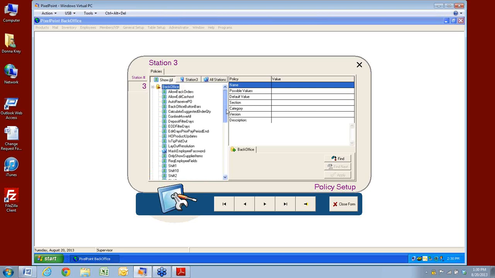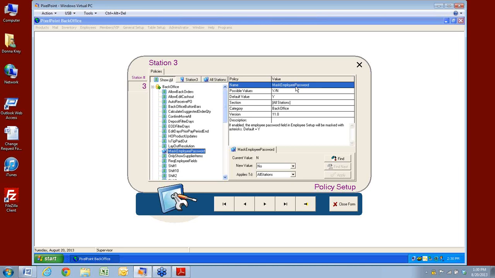So just for instance, for back office, you know, allow back orders, edit cash outs. So let's just go into one, let's say, mask employee number. That's one that's kind of common now. So basic outline on this is going to tell you what the name of it is. This is the name that gets inserted to the Pixel 32 INI file. So I'm back on that again.